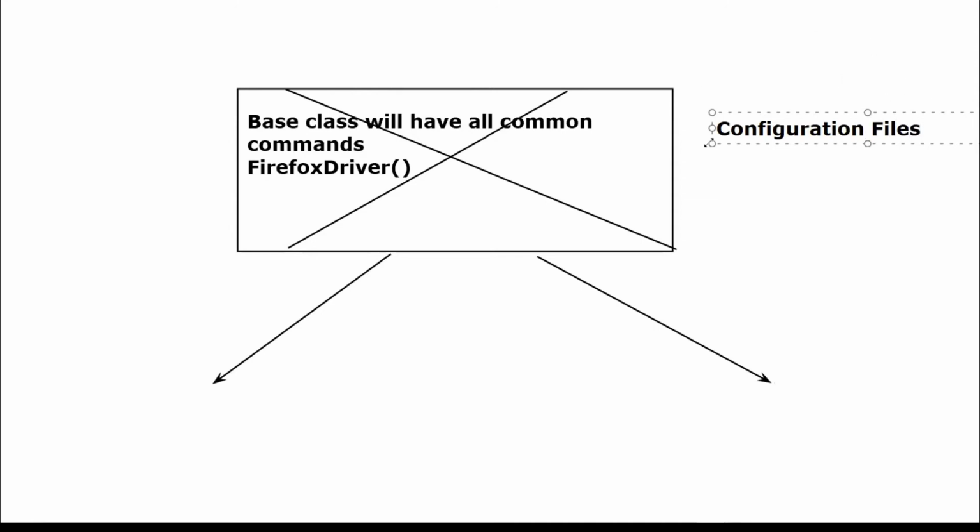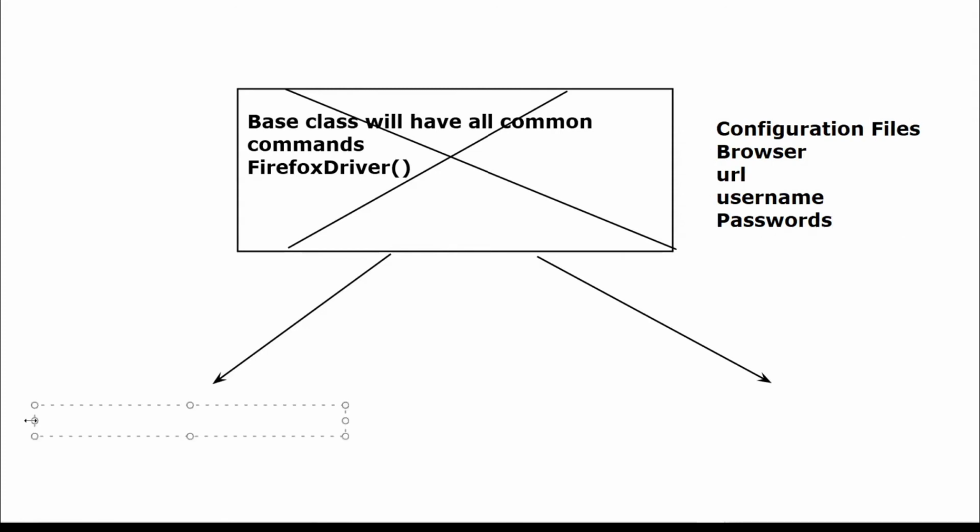So first thing I'm going to do is I'll create a file called configuration file. I'll keep all the things which are subjected to change over here. For example, browser info. For example, URL, username, passwords. These are few things which are subjected to change, right? And if I keep these things in my base class, I have to again go and keep on changing its values, which might affect my base class. If your base class is not working, your complete framework will fail because this is the source of everything. This is parent. And all the childs are taking information from this parent.